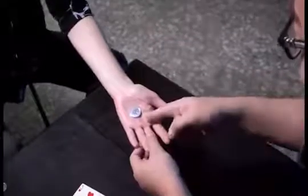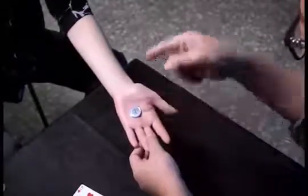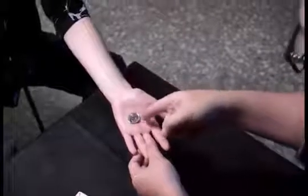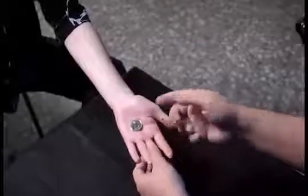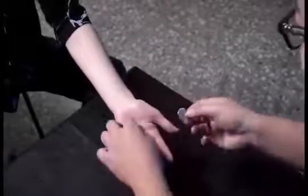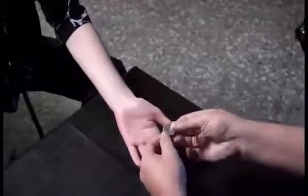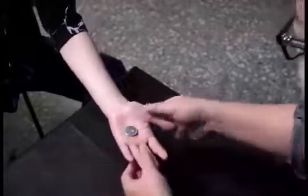In slow motion, it's going to look like this. Keep your eyes on the coin. It's going to happen on the count of 3. So 1, 2, 3. Just like that, it switched from the question mark into 3 of hearts. Once again, we're going to do this very quickly like this. We're going to drop the coin in the spectator's hand.